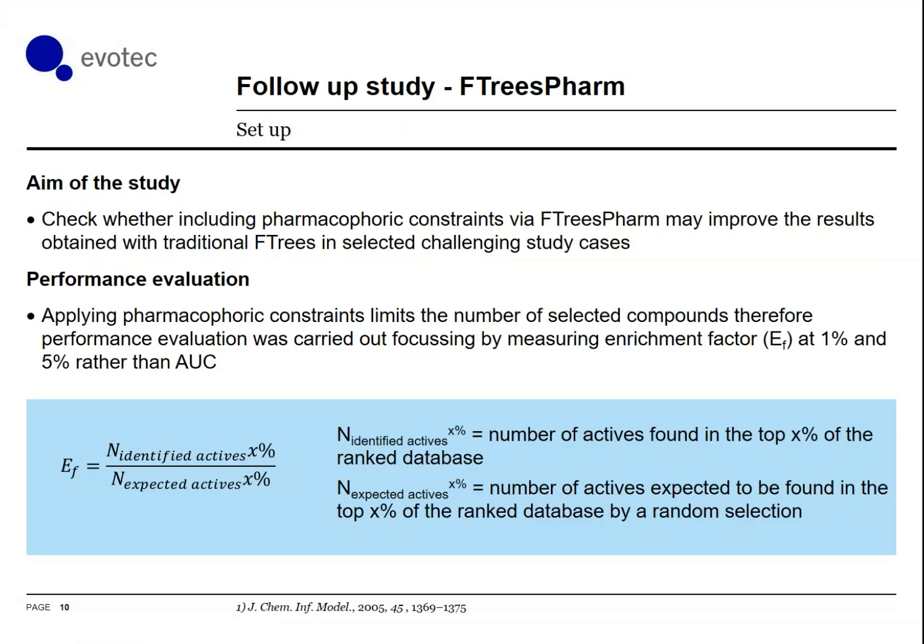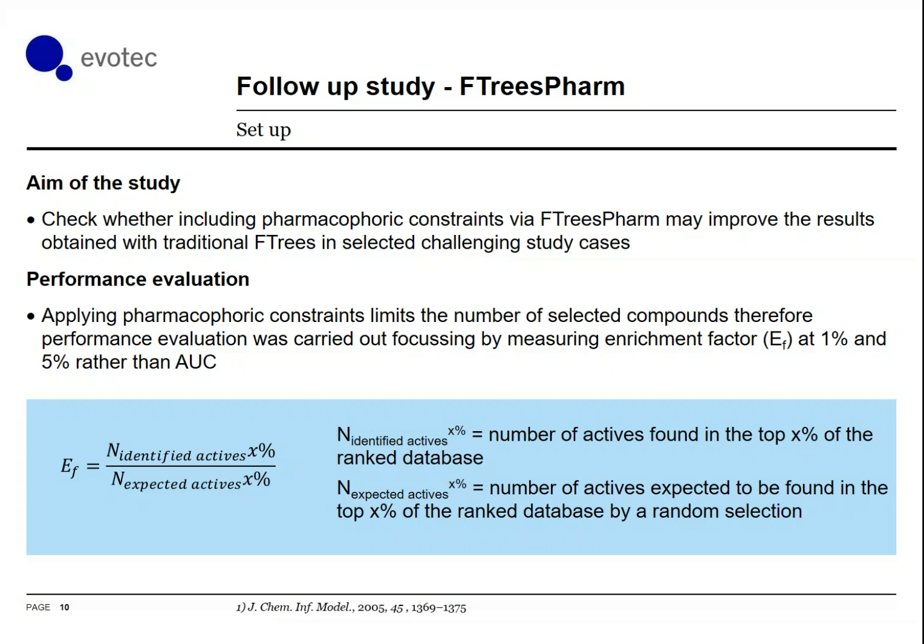So that again completes my part of the presentation, this new FTrees Farm feature, and now Andrew can continue with it. Thank you. So, as a follow-up to the retrospective virtual screening that I have talked about earlier, I have conducted this study by including the FeatureTrees Farm as a development that Christian has just explained, with the aim to get a feeling of whether including these pharmacophore constraints could modulate, hopefully improve the results in the retrospective virtual screening in some specific study cases in which FTrees alone performed poorly.